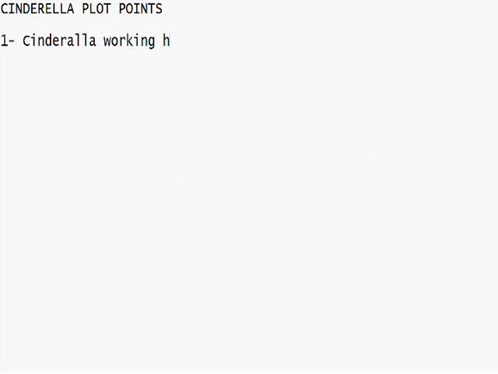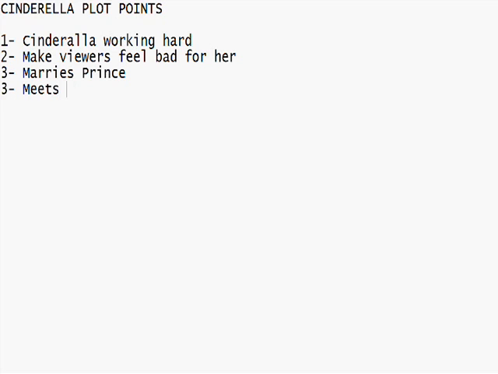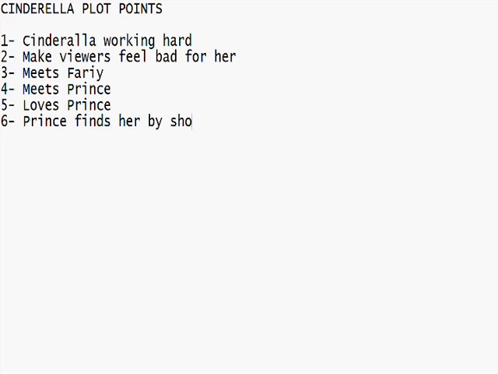Then I create plot points. My plot points, I just number the things that I want to happen in the series. For Hard Lesson Learned, I split the plot points into 3 different sections because there are 3 different stories going on, really. Chloe's story, Kota's story, and Drake's story, so I split them up like that.